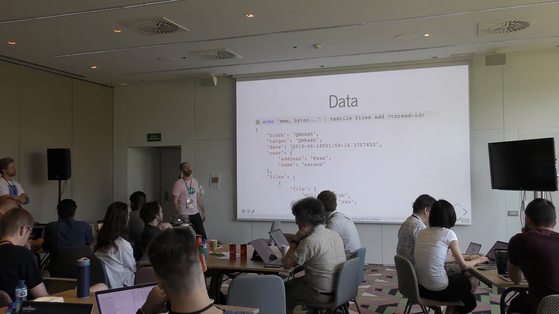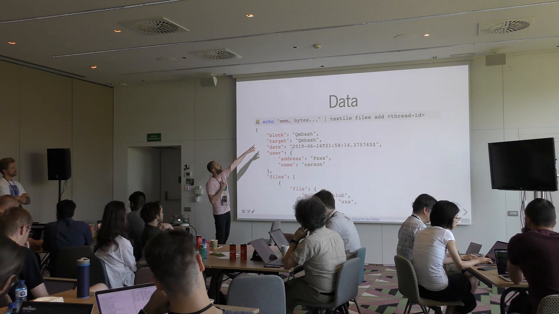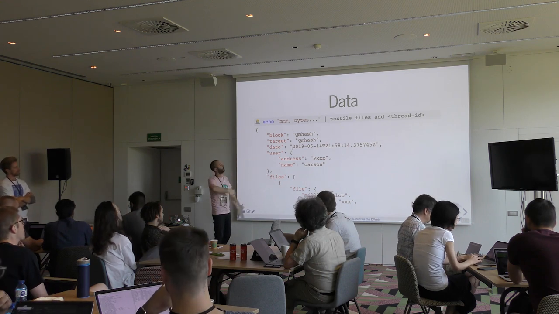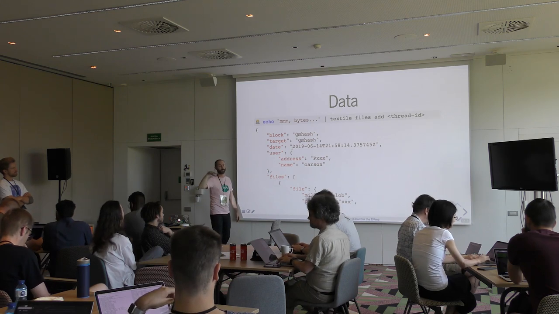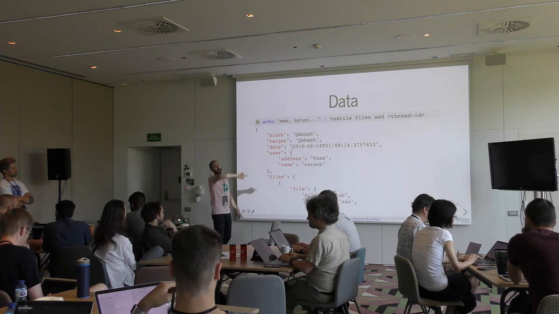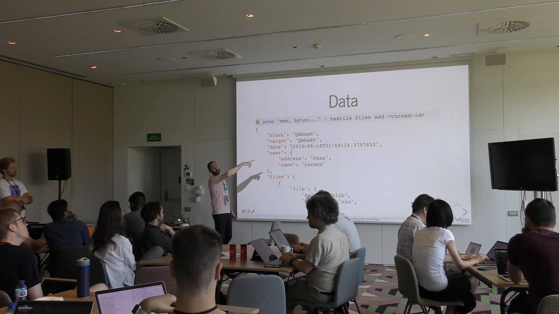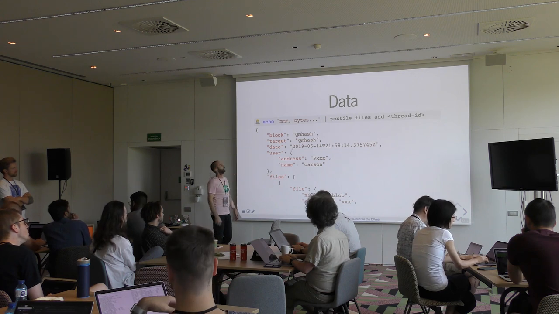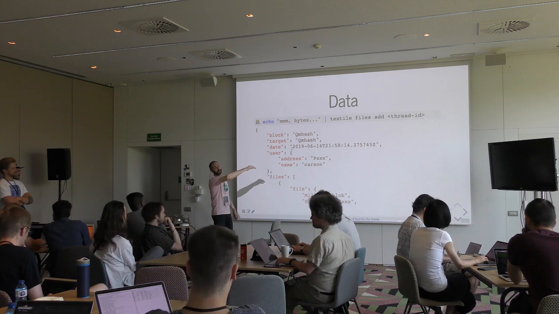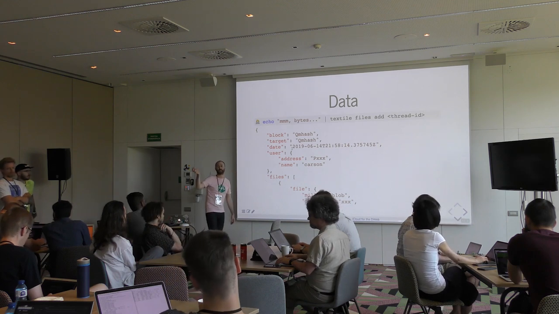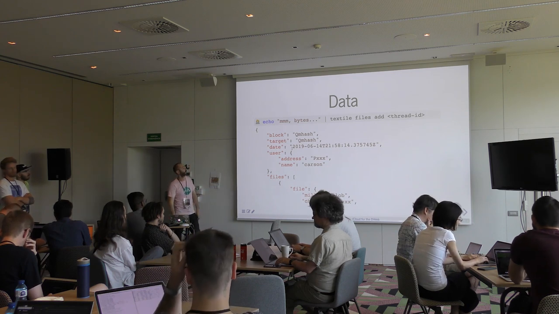So you might as well start to add some data to it. In this case, I'm just going to echo bytes to the terminal and then pipe that into your thread. For fun, you can copy the thread ID of the thread that you just created, and you can pipe bytes into the thread as some data. So you just type textile files add, copy and paste the thread ID, hit enter, and it will just pipe some string into there untouched, and not that exciting.